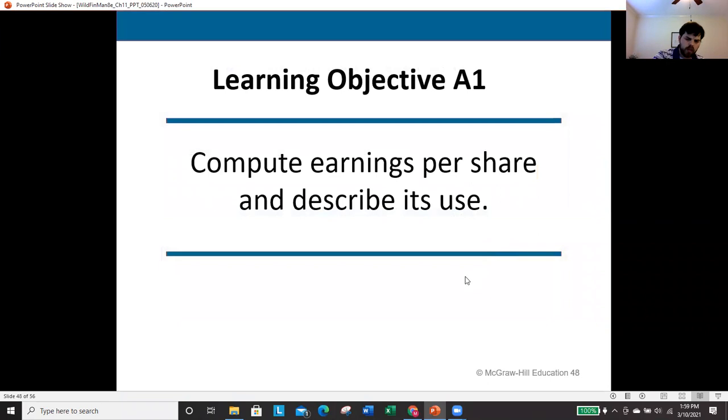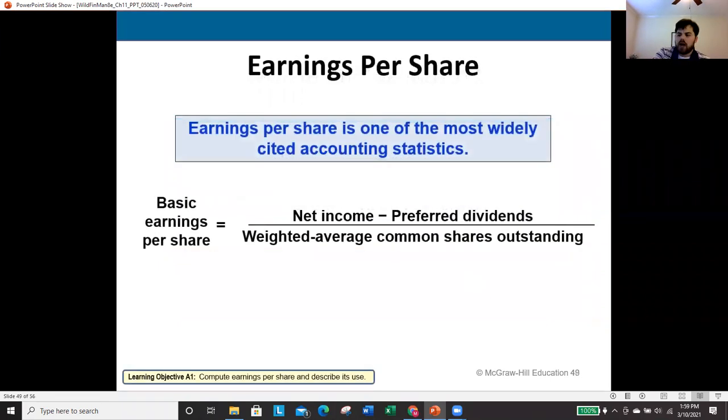So very good. Now, one of the last topics in this chapter is something you hear about all the time if you follow investing at all, right? If you turn on, say, the news for even like 3 seconds and they're talking about investments, this is something you will hear referenced almost every time, and it's called EPS, or earnings per share. So this is one of our most widely used statistics, and it's pretty easy to calculate. It's called basic EPS. There is a diluted EPS calculation that I will leave you to deal with in intermediate accounting. For a basic accounting class, for an intro class, I'm really focused just on this basic EPS calculation. And so the way we do this is we just come in and we take net income minus those preferred dividends.